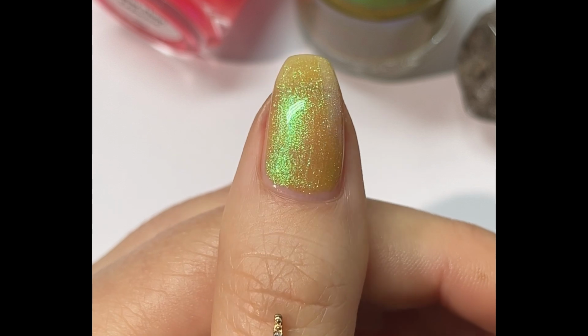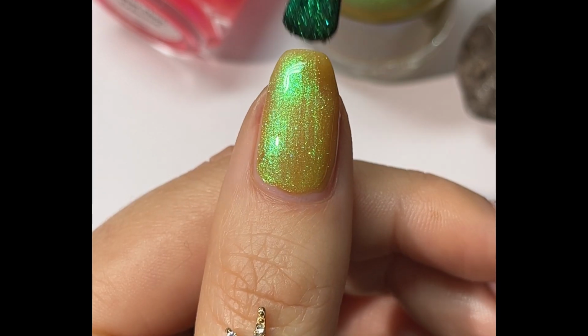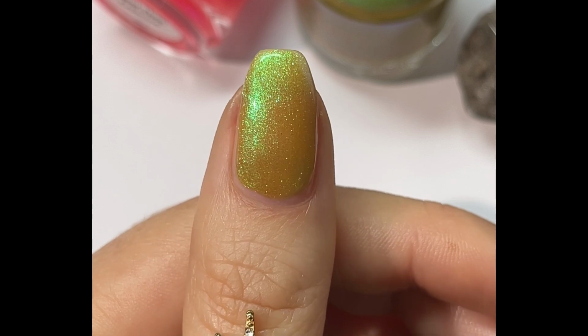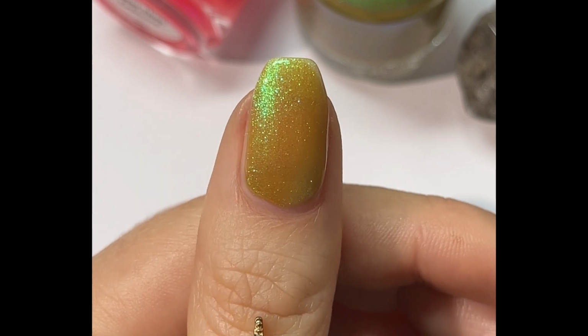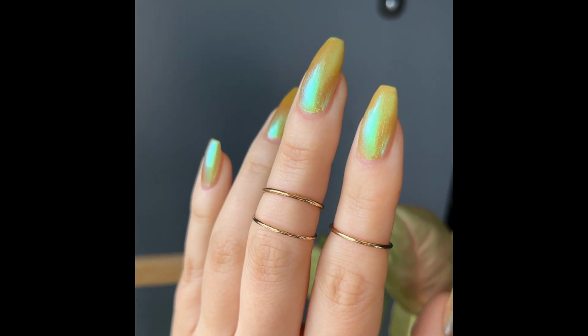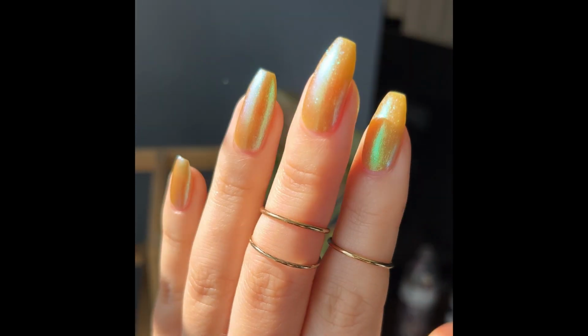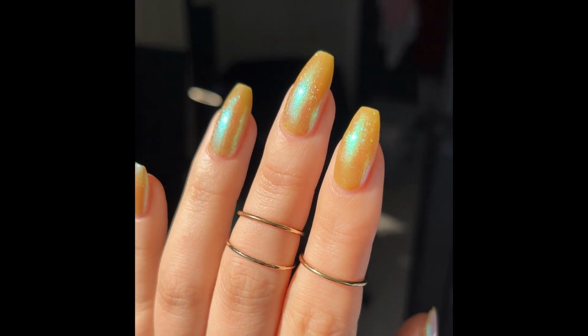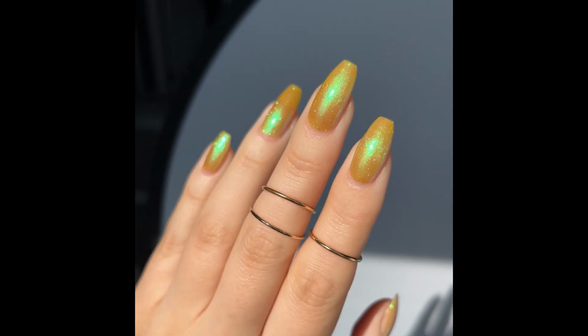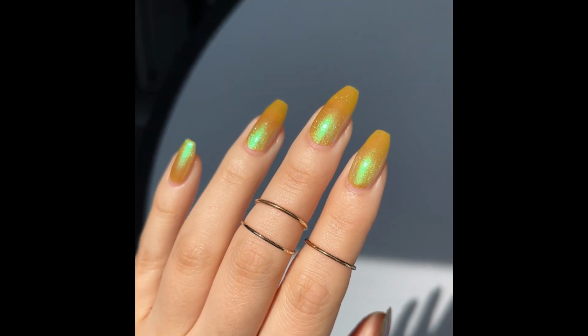I always feel like olive in descriptions is much more yellow than I think olive is, but I really, really liked this polish much more than I was anticipating. You can see the blue shimmer on this one is quite strong and definitely shows up. The green just kind of doesn't swallow it unless you're in direct sunlight or certain settings like this. But this is 3 coats over my natural nail.